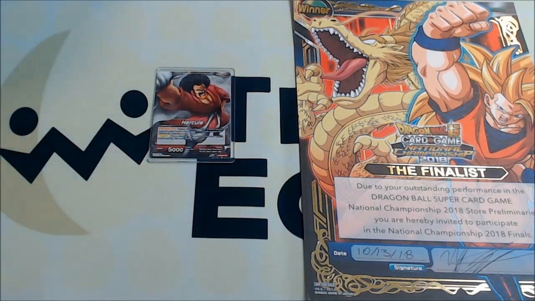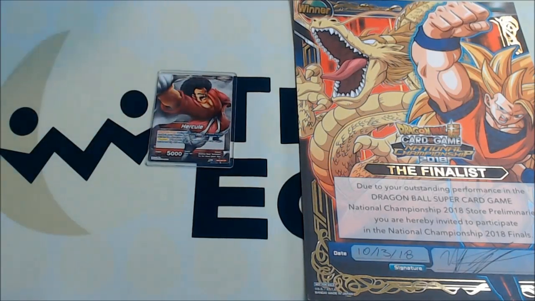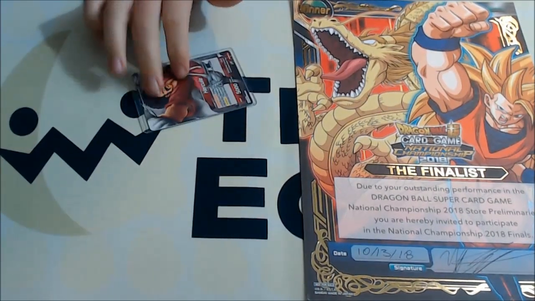So let's go through the deck and then talk about how the matchups went and anything I changed with this before set 5 comes out. So Hercule is the leader. I usually don't play the meta leader, but I really wanted to get a position, so I did. For people who don't know, and partially because I tried him out for a while.